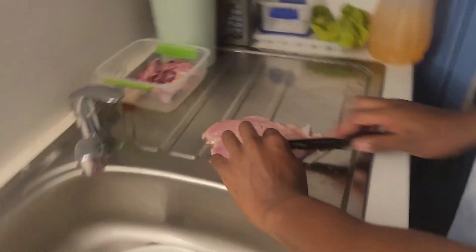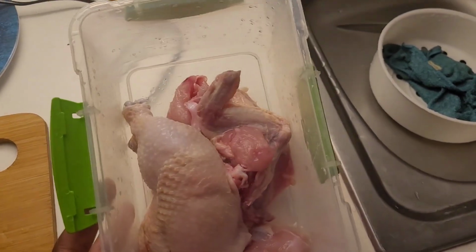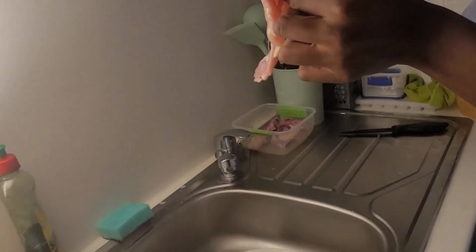But yeah, he's slicing the chicken and then he's gonna lemon marinate it. Here are the rest of the pieces, and then it's to wait for about 15 minutes before we can actually fry it. So we're gonna get to that after. Oh, sorry.